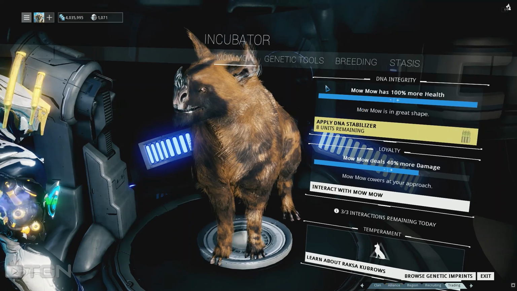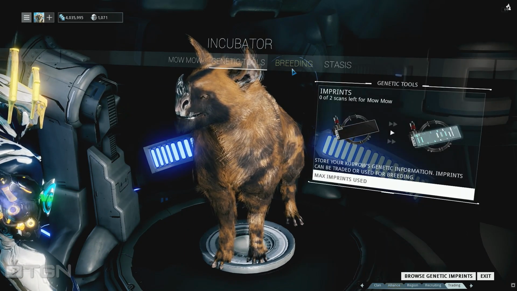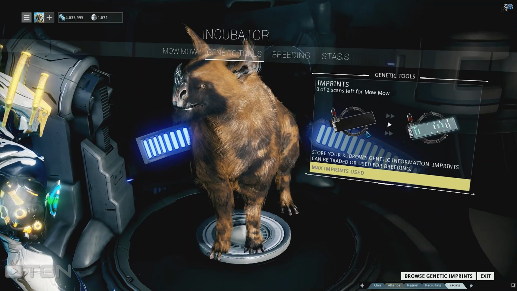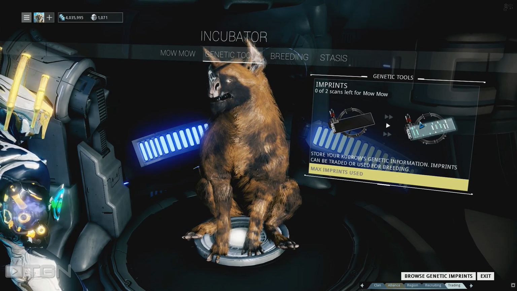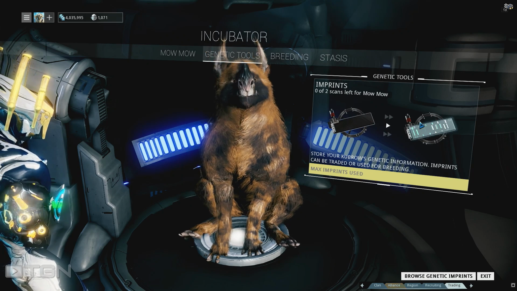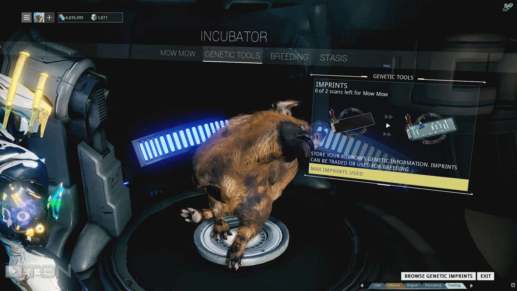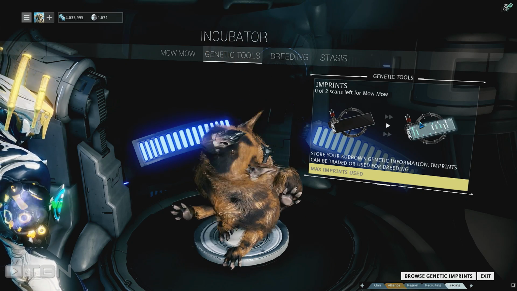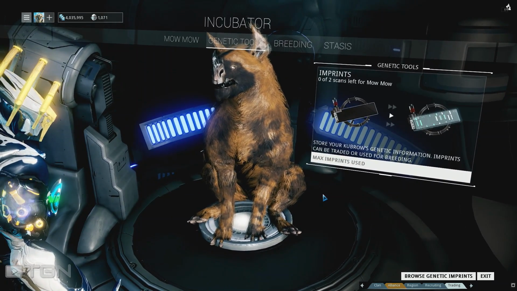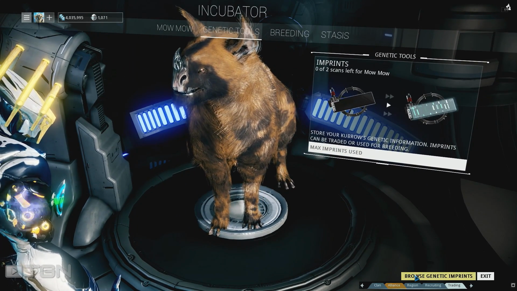Alright, now for Mau Mau. I've already taken his genetic code and placed it on an imprint. And I've already used it twice. I've actually given someone, a good friend and player, the Roxa print so he could have a print and use it for whatever he decided to use it for.